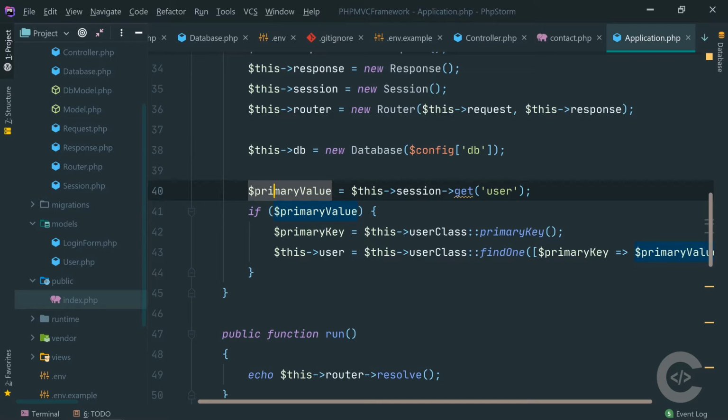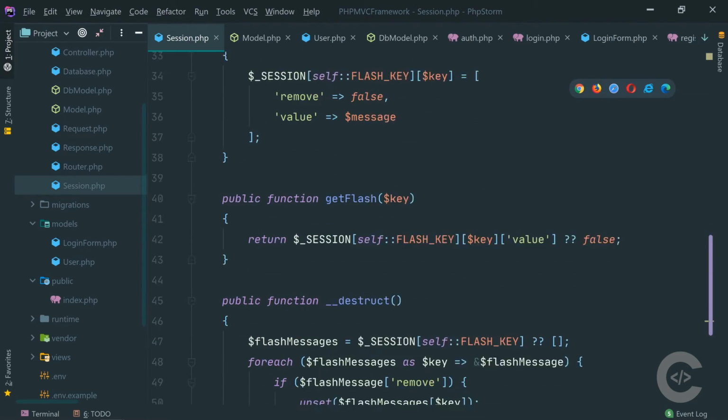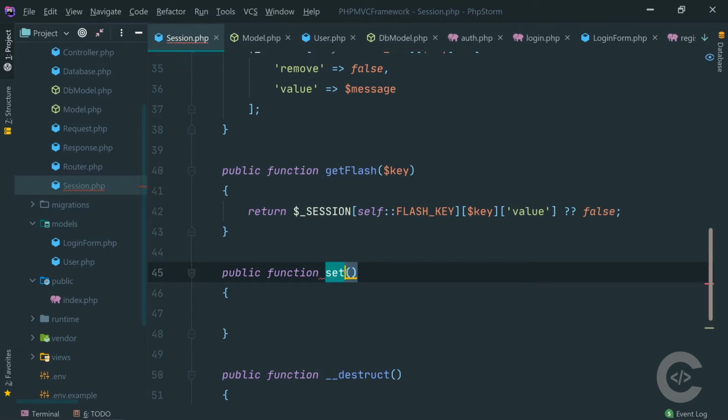That's very important. Then I need to implement the get and set methods of the session. So let's open the session, scroll down right here, and just create a public function set that accepts key and value.